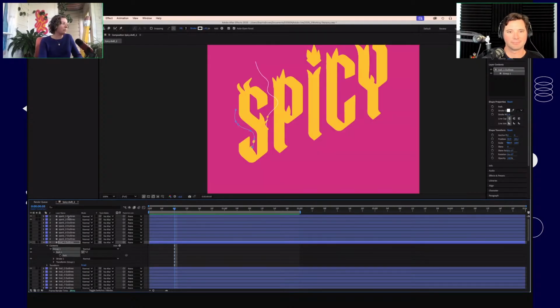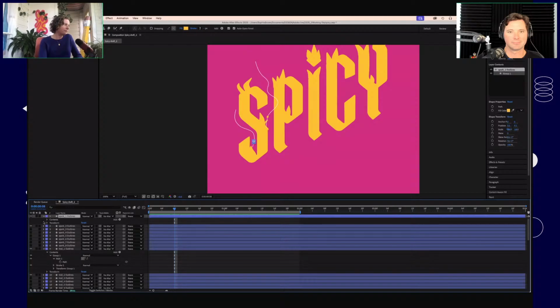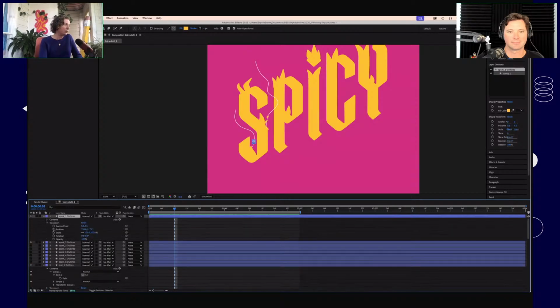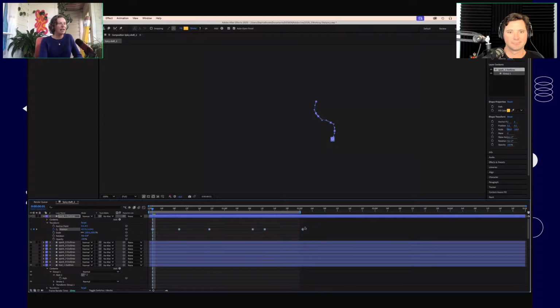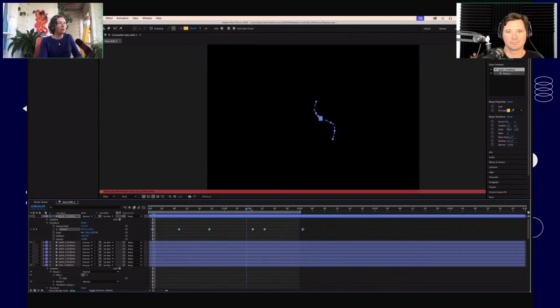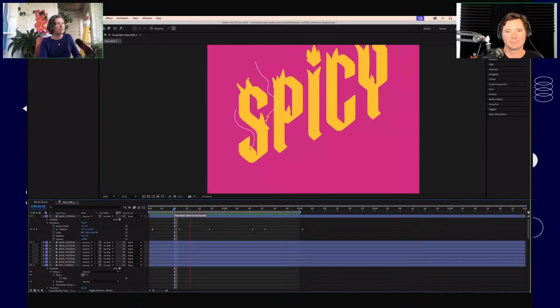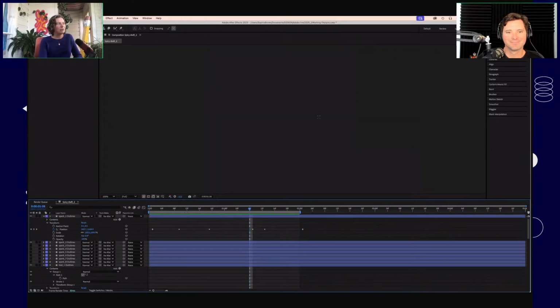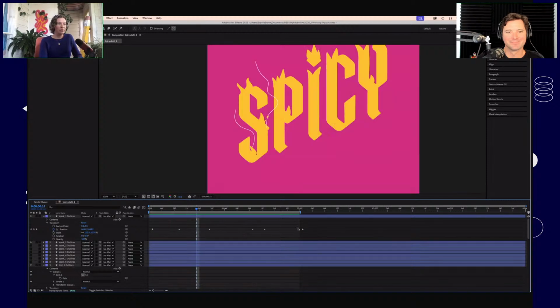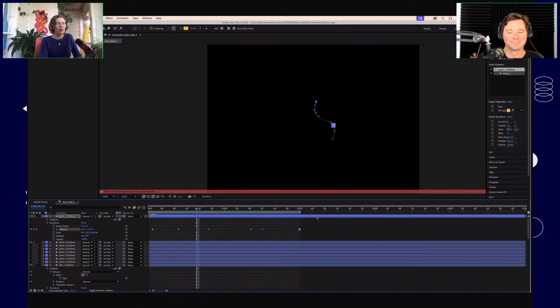And I'm going to go to my spark layer, and in my little drop down in the transform thing here, go to the position property and paste. It's dropped it in the wrong position, which it will often do just because I haven't told it where I want it to be.